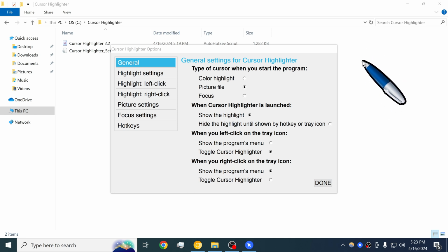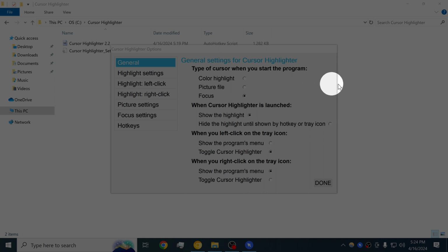Let's say you are doing some kind of online class. In those cases, you can use this one. Or I believe you can actually change the picture, whatever. And the last one, which I also like, is the focus one. See, this is really good for online tutorials. You can actually use it for focusing. So let's customize one by one.